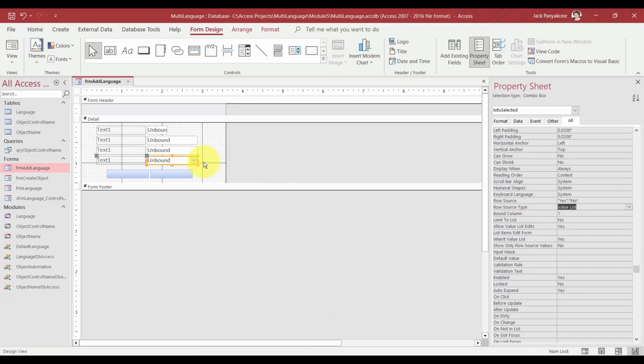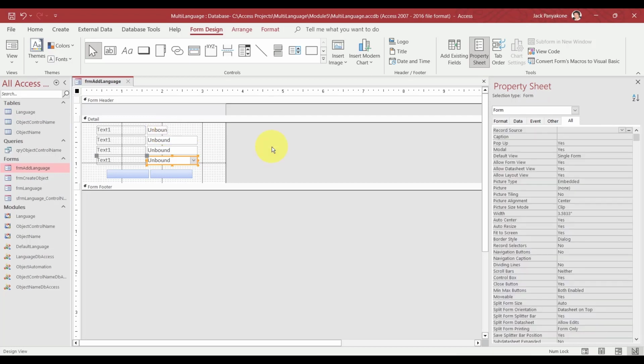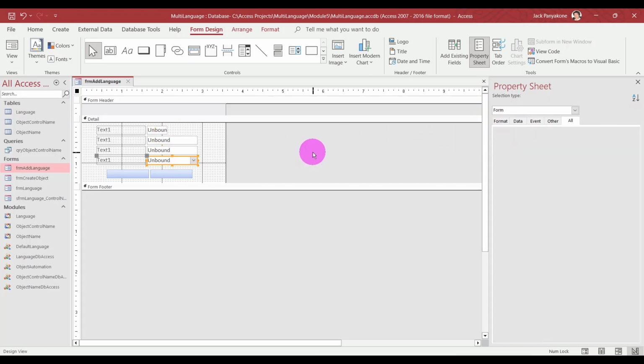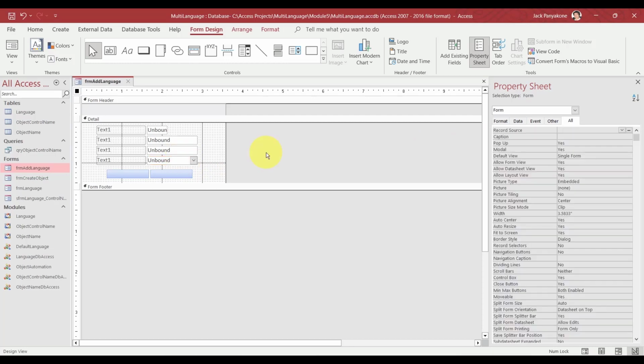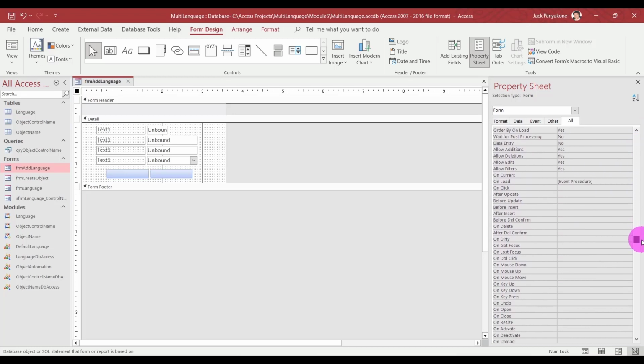By the way, set focus. What we want to do here is go to the bottom here. Select anywhere here, and then looking for allow adding, and let me see, allow addition right here. See, allow addition. We don't want that. We don't want allow edit. That's good right there.